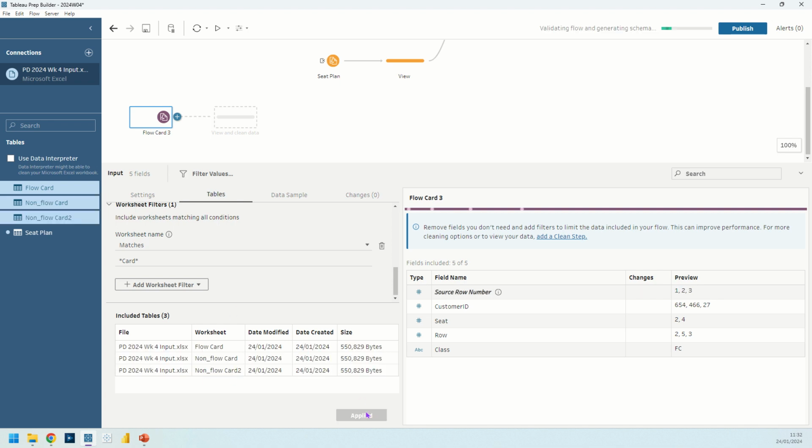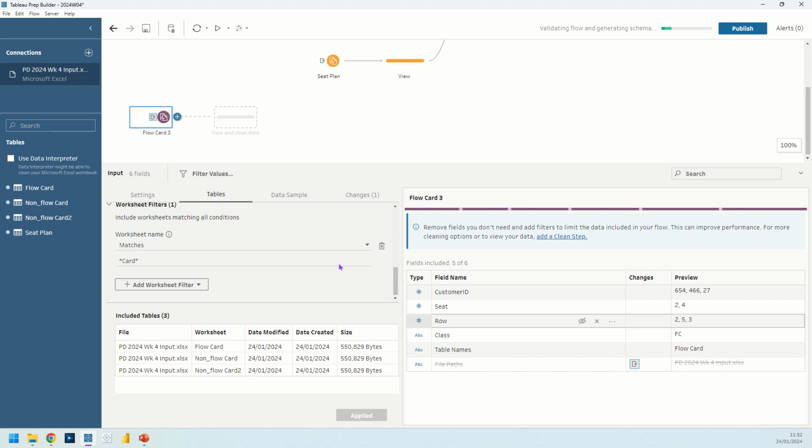And if I hit apply, then that change is made and I have all 3 of these tables included in my union. So I'm going to get rid of the file paths here in my input step because that will just repeat PD 2024 week 4 input.xlsx on every single row of data. That's not going to be super useful for us, so we'll just remove that there.